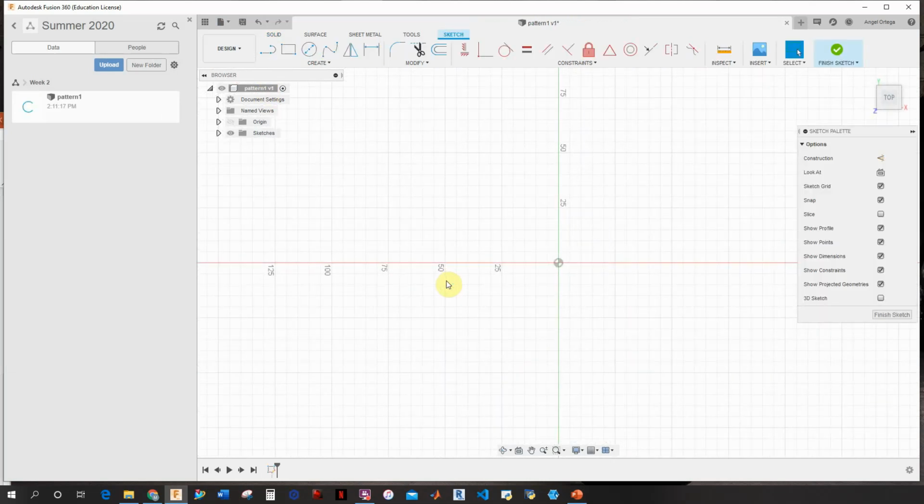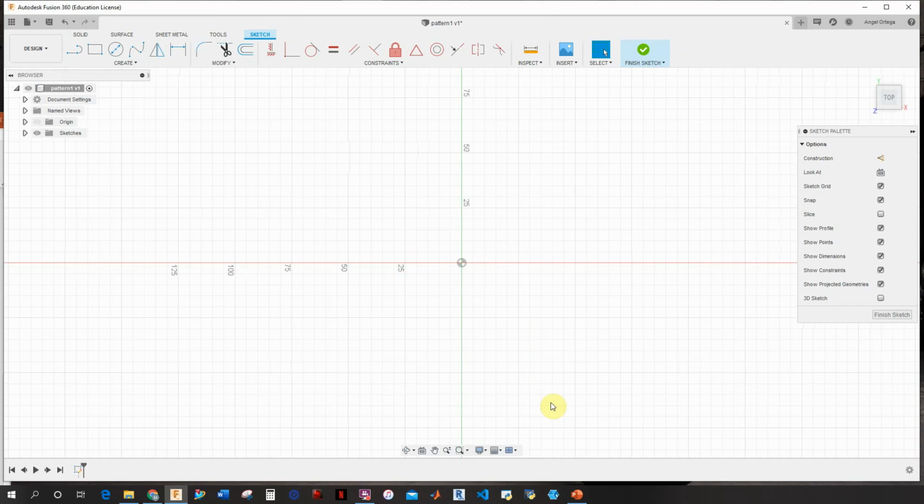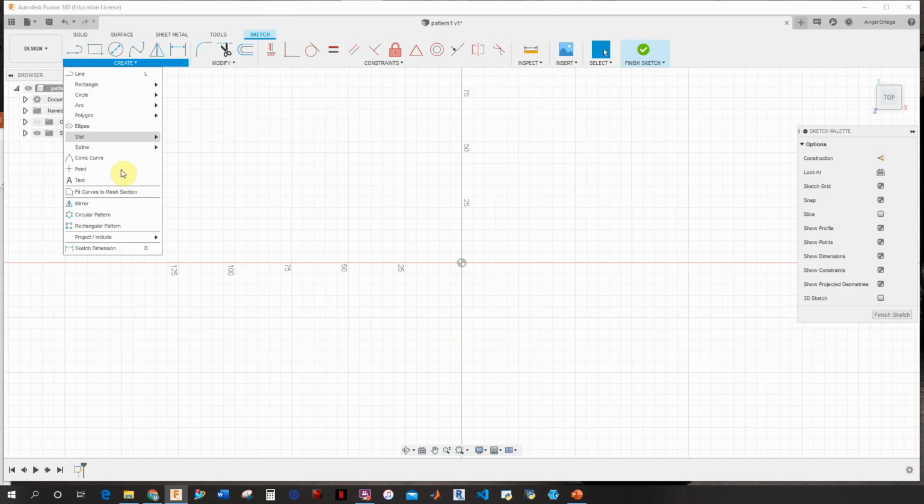Okay. So remember, at this point, we've talked a lot about fully constraining a sketch and how to get that done. So from now on, we're always going to be expected to create fully constrained, fully defined sketches. Okay, so let's keep that in mind as we progress. Now, there's two main types of patterns, and we can find them here in the Create menu. If you go down, you will find circular pattern and rectangular pattern.